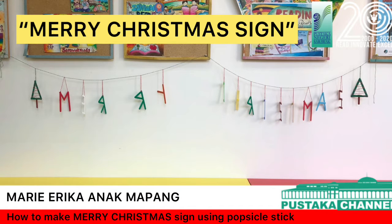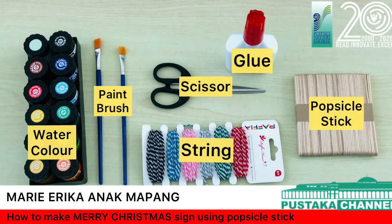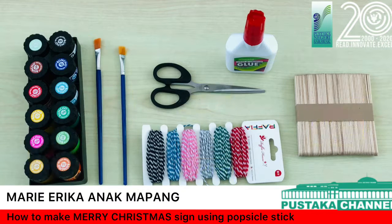Hello boys and girls, today I am going to show you how to make Merry Christmas sign using popsicle stick. Before we start, there are a few things you need to prepare first. You will need watercolor, paintbrush, scissor, string, glue and popsicle stick.